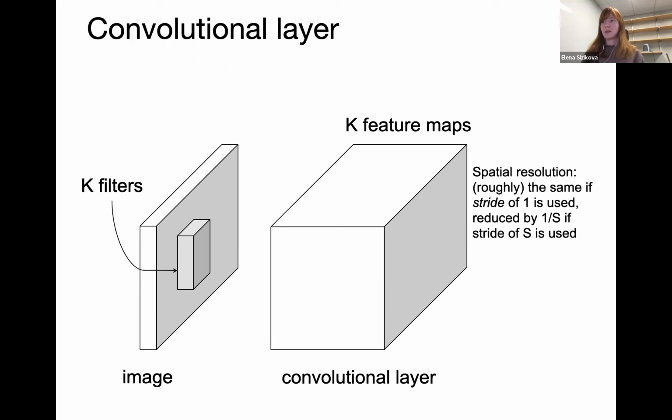So what happens next? So what is stride? Stride is exactly this step size that you use to decide: do I move to the next pixel in the image, or do I move 2 pixels away? And so the step size is again a parameter that you use to define in the neural network architecture.